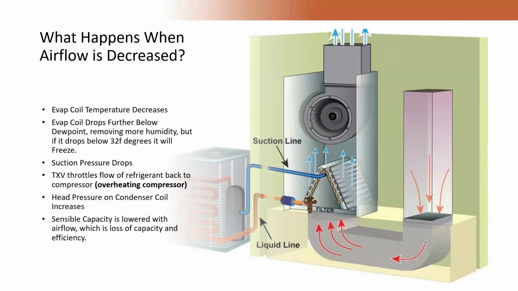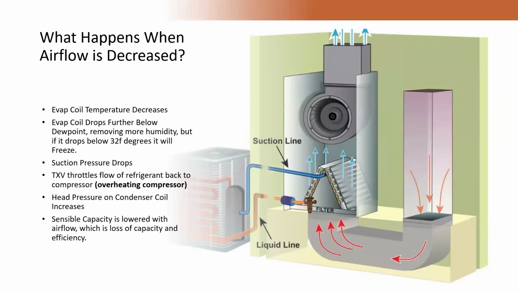So you're going to see your suction pressure drop. Your TXV is trying to maintain superheat, and it's going to go, whoa, I need to start throttling back. And since that compressor is a pump and it's trying to move refrigerant, and that TXV is throttling back, now we have low suction pressure, we have high superheat, and we're going to have high subcooling. We're going to be stacking more liquid refrigerant on our outdoor coil. We're going to put more pressure on that compressor. We're going to have higher wattage. We're going to have a system that is trying to do 90 miles an hour, but someone's pulling on the parking brake. That's what's going to happen.